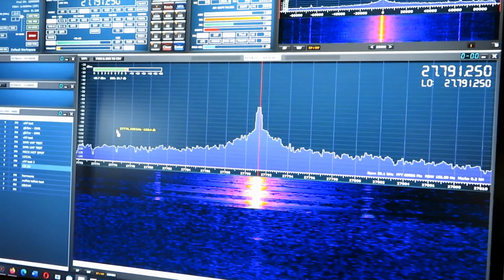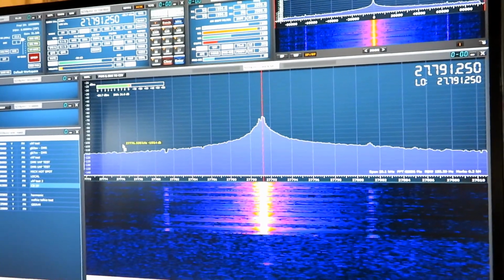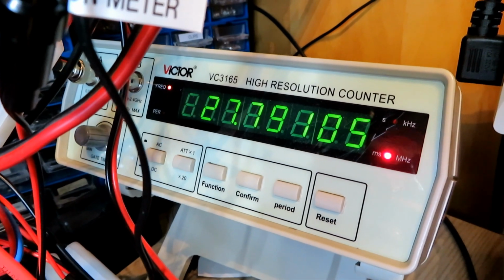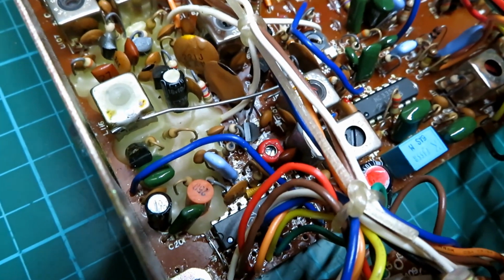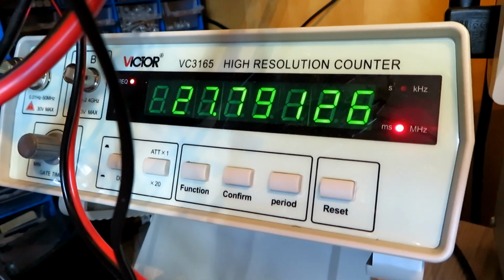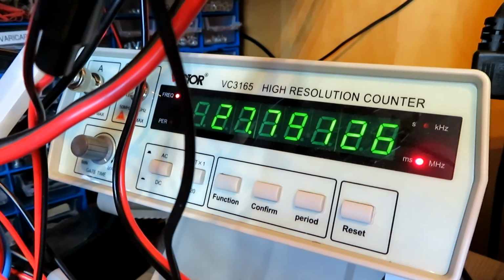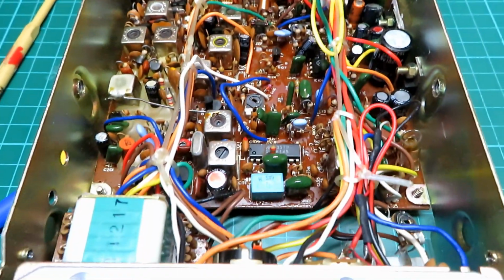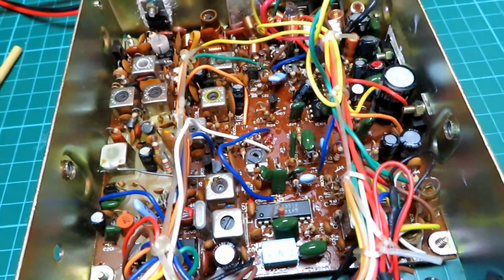Perfect. Frequency on the SDR on channel 20, we can see we're spot on frequency, and we'll just check how that aligns with the frequency counter. On the frequency counter, it's slightly down, 27.79105. So we'll just bring that up a little bit, and to do that we adjust the red trimmer there next to the 10.24 meg crystal. There we go, 27.79126. That is as near as makes no difference. We always like to set them a little bit higher because they naturally drop with age. As these radios are coming in for a proper service, and it doesn't look like there's going to be any repair required here, we will actually check the VCO on this radio as well, which we do via a test point.